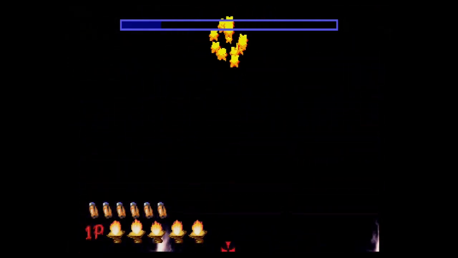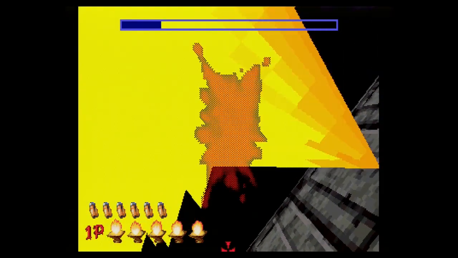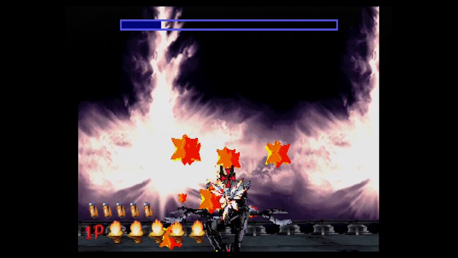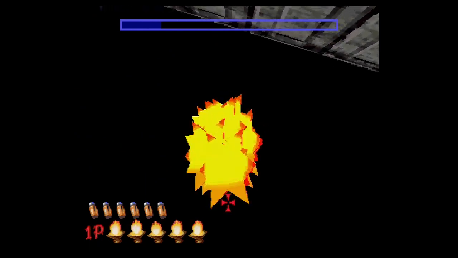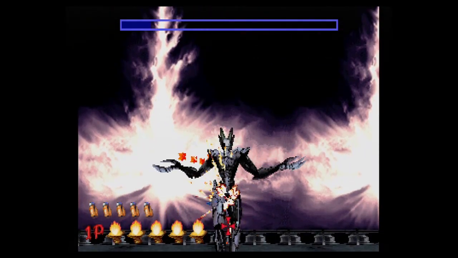Okay, I hit him 3 times, it looks like. This is just absurd. What am I supposed to do? That was 0 hits, it looks like. What am I supposed to be doing? I don't even know the area I'm supposed to hit. The legs? What?